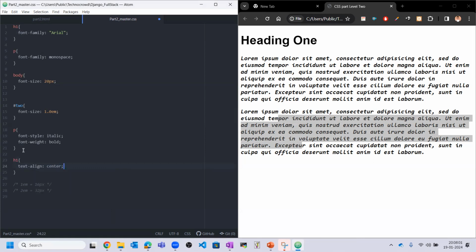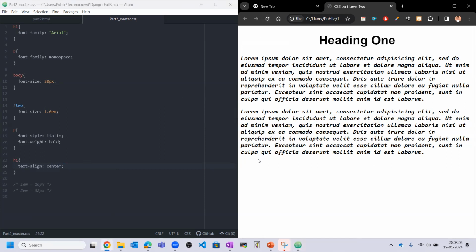Let me save this and you can find that this H1, the heading, I have given text alignment center. So the heading went to center. So these things you can add in the font format in your CSS.